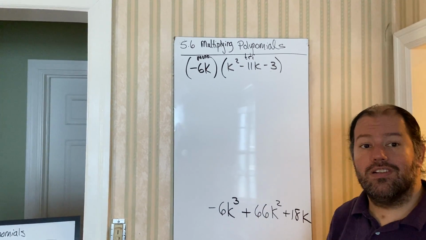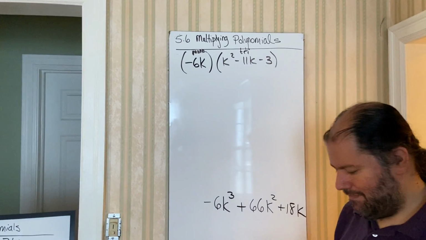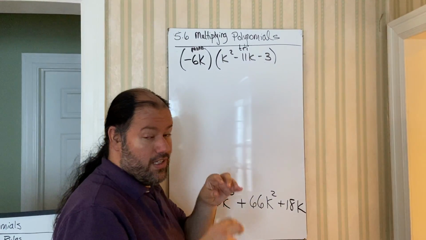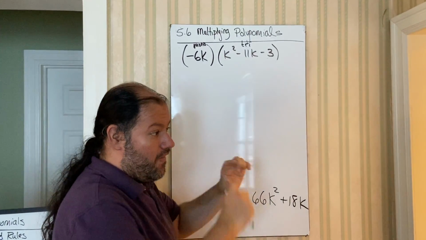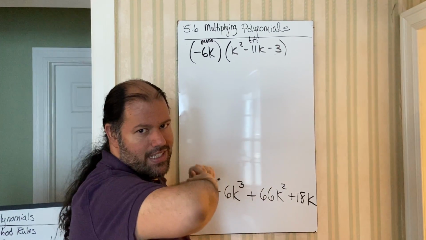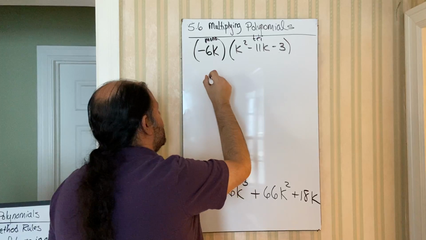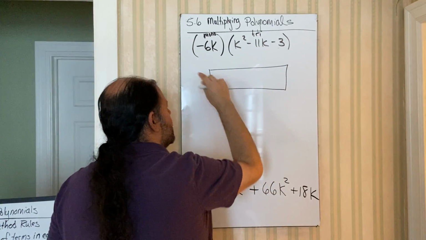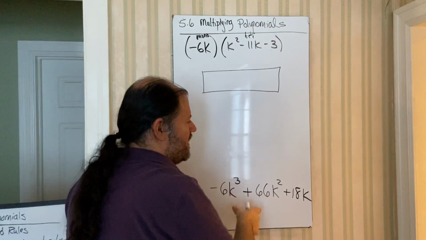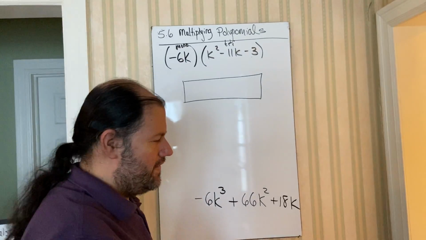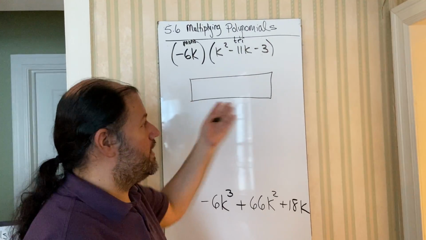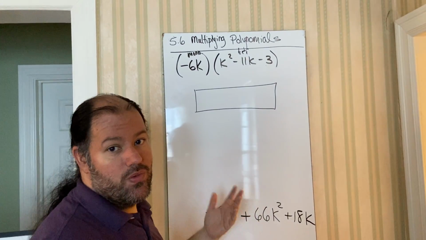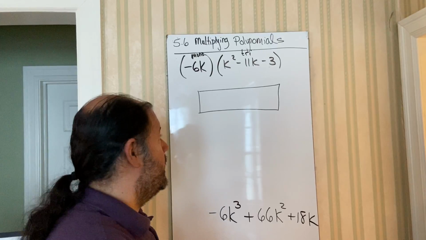So what I'm going to do is draw a big rectangle. Now it's up to you how you draw this rectangle. If you want to draw it tall or long, it's up to you. For some reason, I like to make them long this direction instead of tall. I don't know why. So whatever you want to do, you draw a rectangle. Simple. Now we've got to add rows and columns.